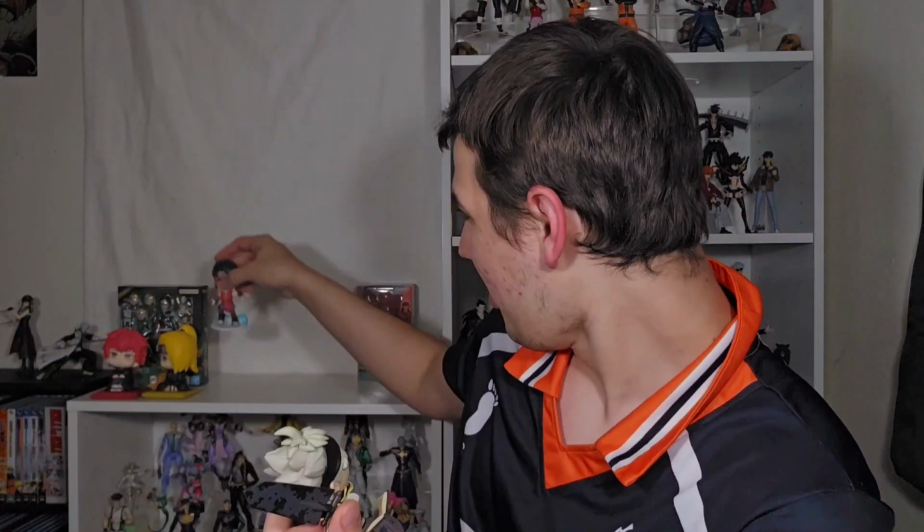I definitely think these are cooler than Funko Pops. Absolutely. Not as stylized. They still got good design on the body, good paint. Really cool. I like this. That'll be going on my Naruto shrine as well. Very cool. Not really much to talk about here, but yeah, it's really cool.